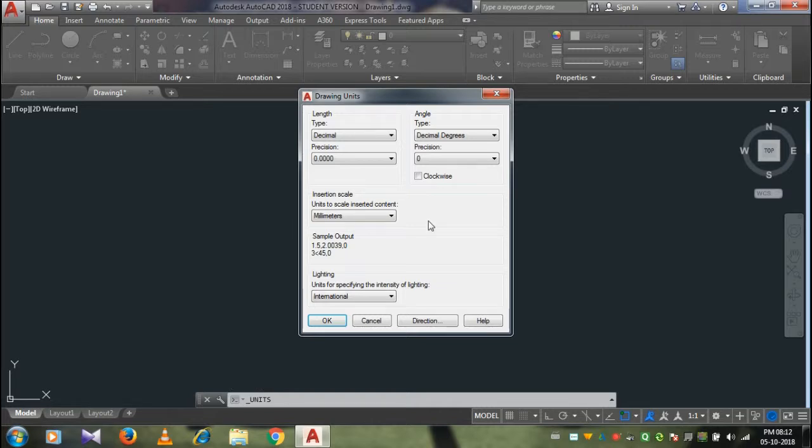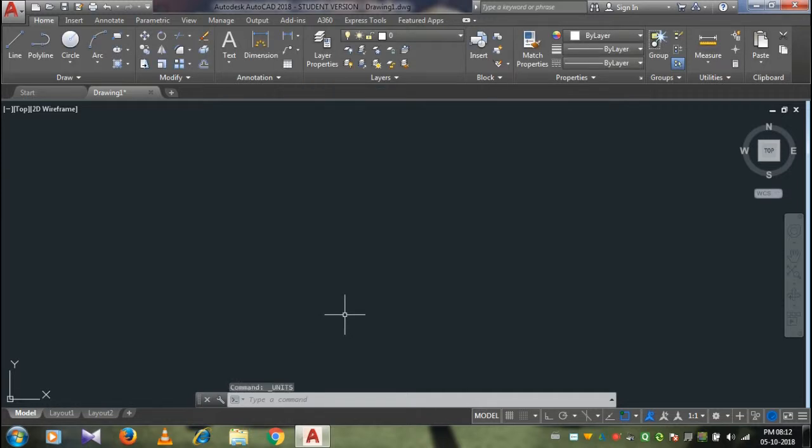Now if you want to draw your drawing in millimeters, meters and centimeters, then make sure you select the type as decimal and the precision as 0.4 zeros or 3 zeros or 2 zeros, as you wish guys. The precision you can select as you wish. I'll be setting 4 zeros always, and make sure you press the international always, and don't worry about this thing as angle. I'll be explaining this in the next videos. And press OK. Now the drawing is set to millimeters.